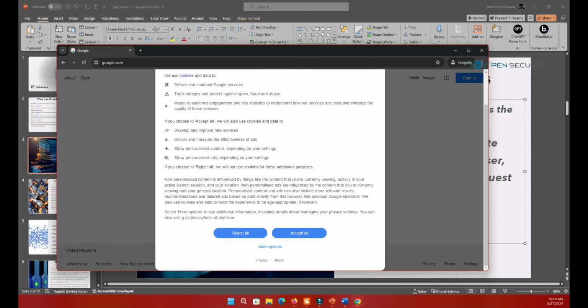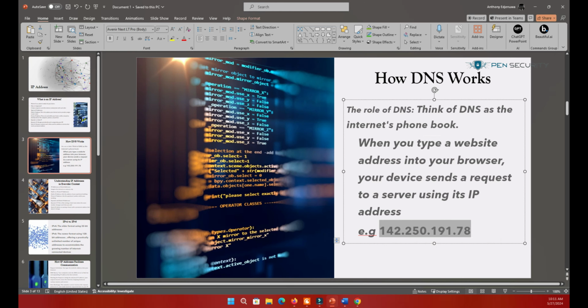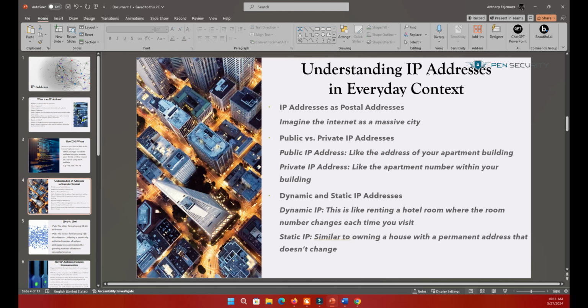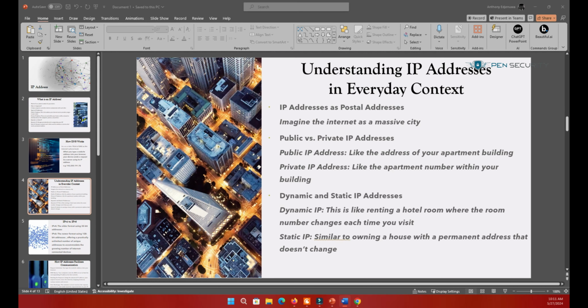So you can see that the DNS address, the IP address, took us to google.com. So this IP address belongs to Google. That's how it works.